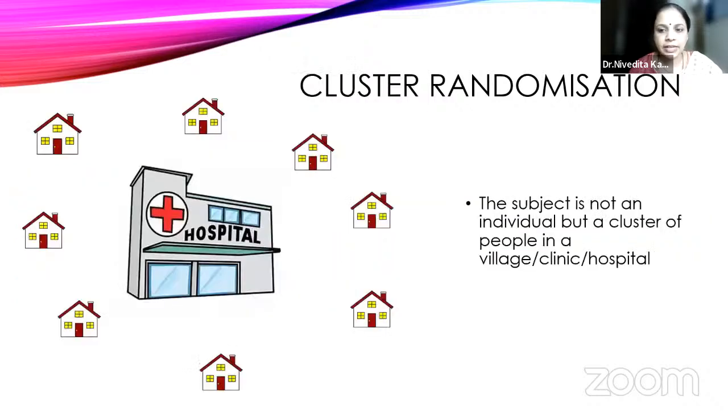Cluster randomization, we have already discussed that the subject here is not an individual, but a cluster of people in a particular location, either a hospital or a clinic or a village. It could be anything. Say, for example, you want to study the effect of a new deionizer in a RO system, or any machine that removes some endotoxins to a much better extent than your existing system. So you cannot randomize one patient to that and another patient to the standard RO system, right? So you randomize the entire dialysis unit in one hospital to using the new machine, whereas you randomize the other into the control arm. So this is where cluster randomization is useful.